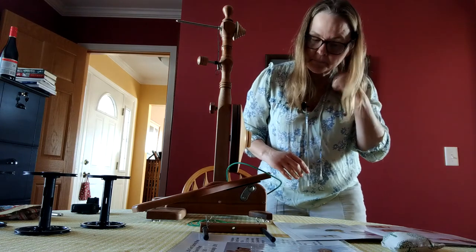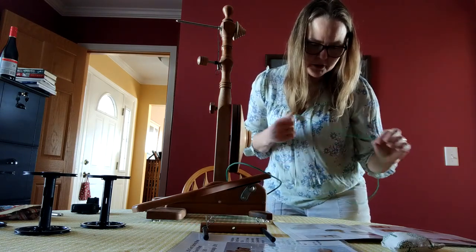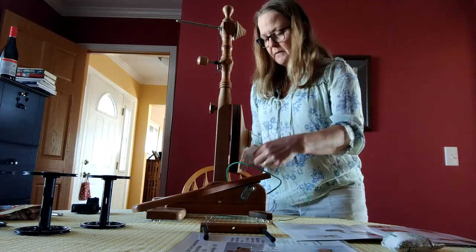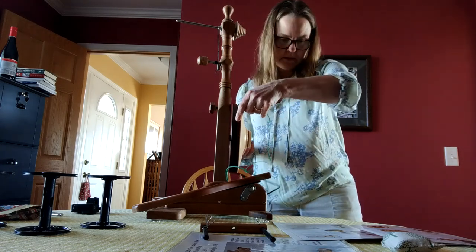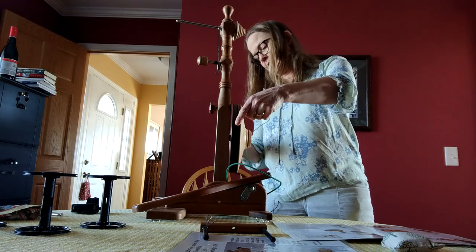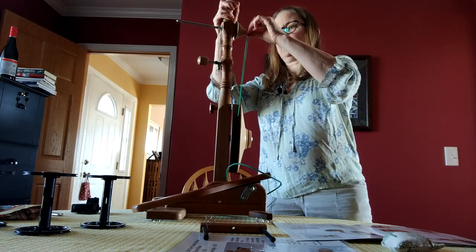Okay. The thin drive band, the upper drive band contained in your green carry bag, should be put on first. Put the band in the groove around the very outside of the drive wheel. There's only one groove in the drive wheel. And then stretch it up over the top pulley. Pretty easy. It's really gonna stretch.